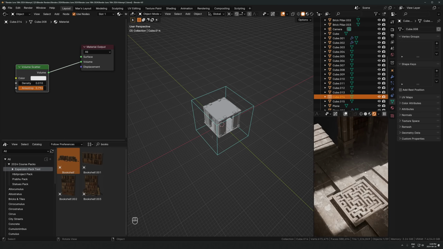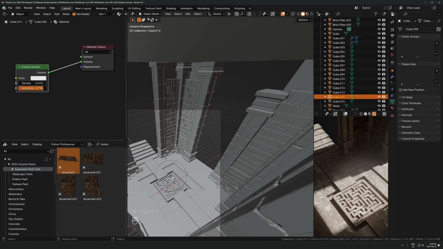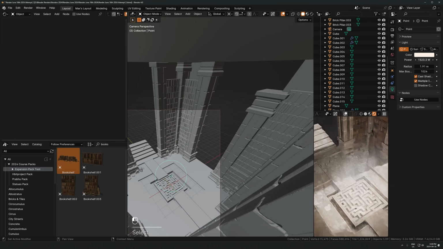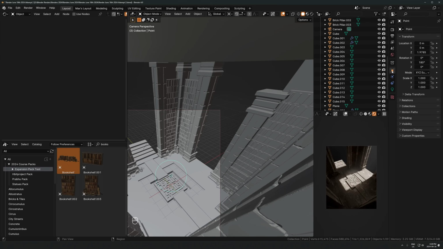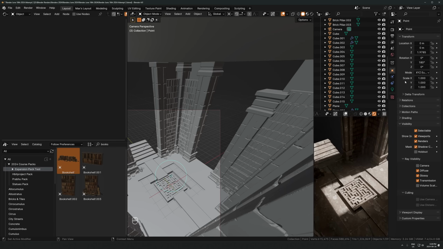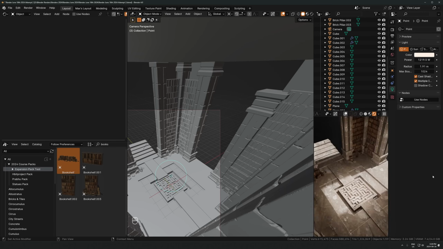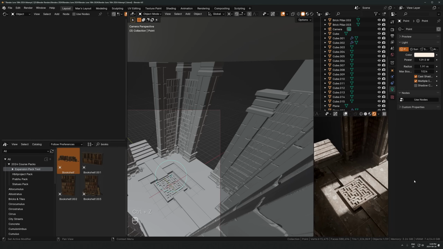Now you'll notice something. The point light we added earlier is affecting the volume, right? If I turn that way up, that's glowing really bright because it's affecting the volume where it probably shouldn't be. The easiest way to deal with that is on your fake bounce lighting, go into the orange square tab, go into visibility, and then underneath the ray visibility, just turn off volume scatter entirely. So that point light, no matter how bright I turn it up, is not going to affect the volume. It's not even going to interact with it at all. So that's really nice.